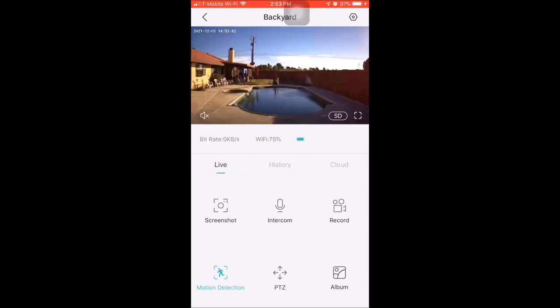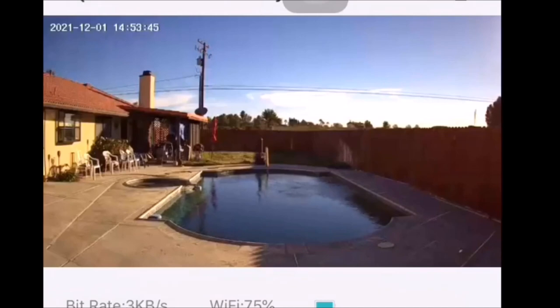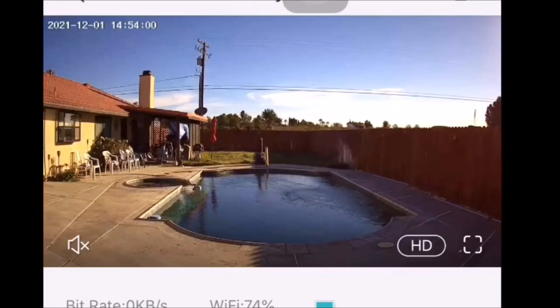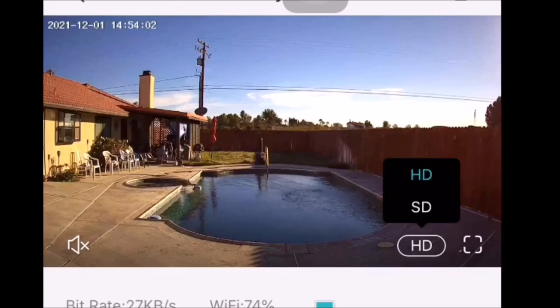On the video screen, you can turn the audio on or off. Switch from SD to HD and back to SD. And expand to the landscape mode.